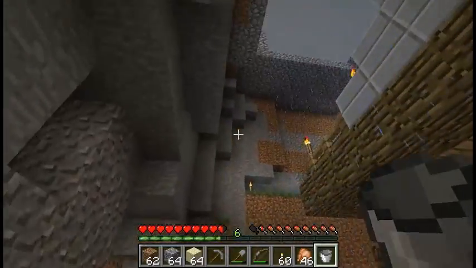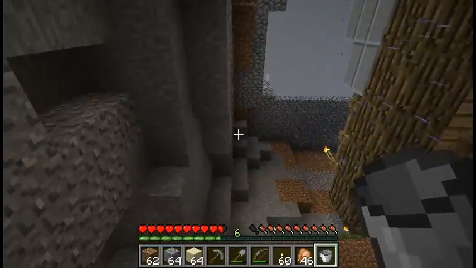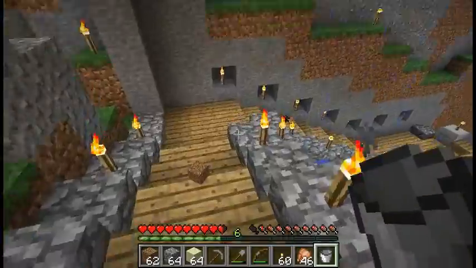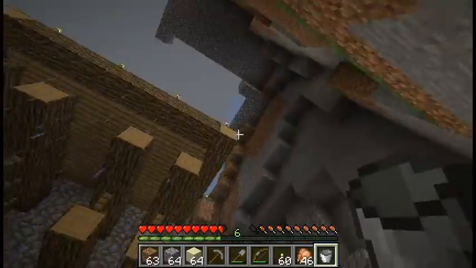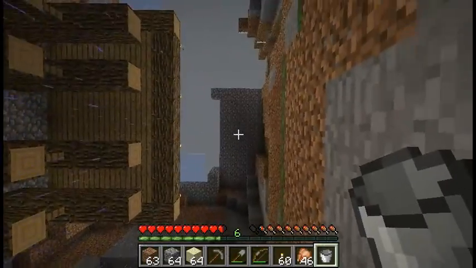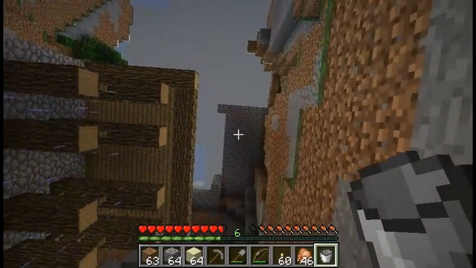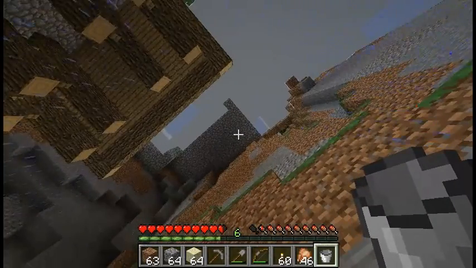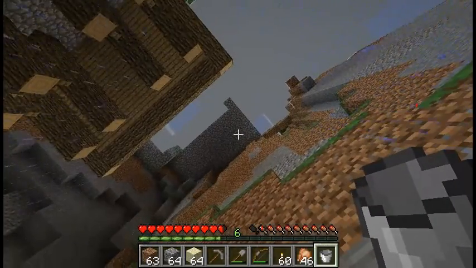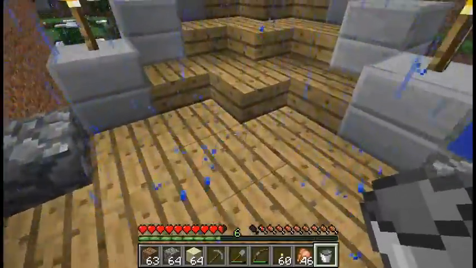So as we're down here, let us just see what that looks like. In fact, that's kind of fine. We might want to do something about that bit. I guess we'll just use the upside down stairs to fill that in. Yeah, just gonna use the upside down stairs, I think.